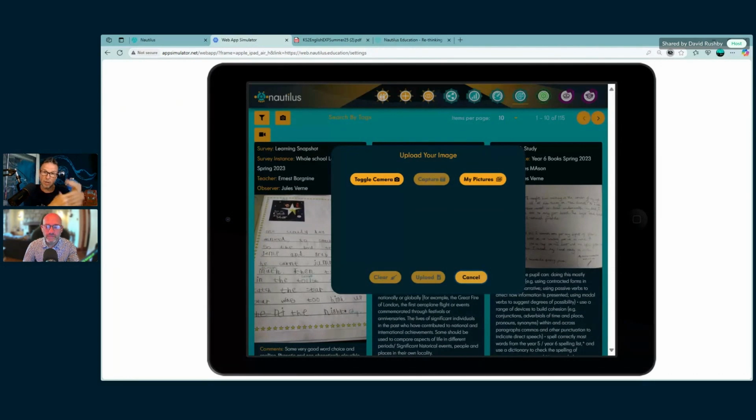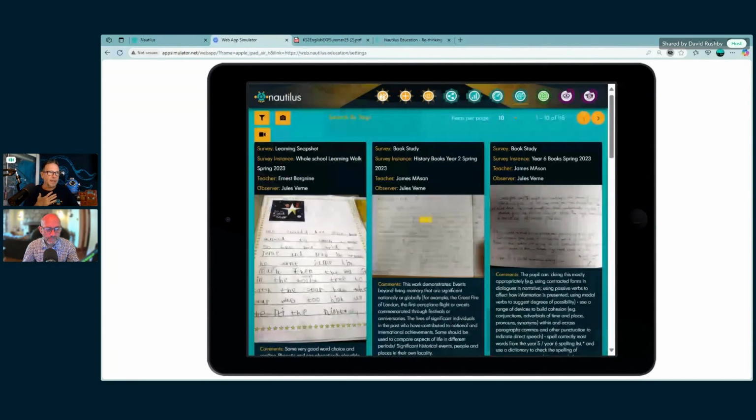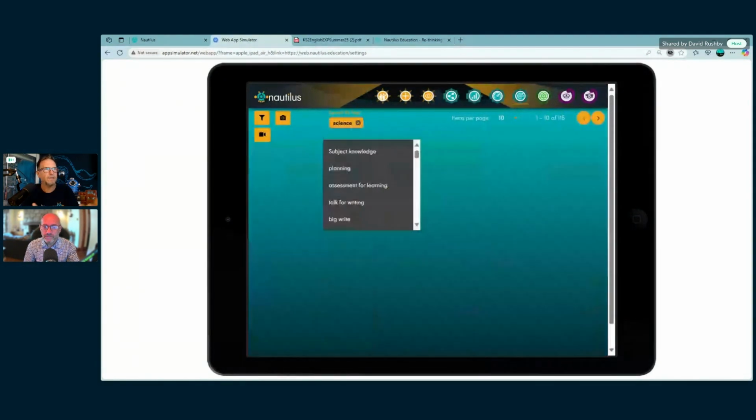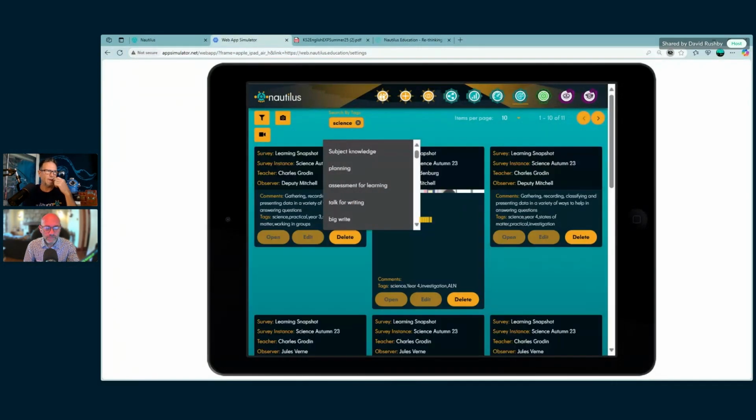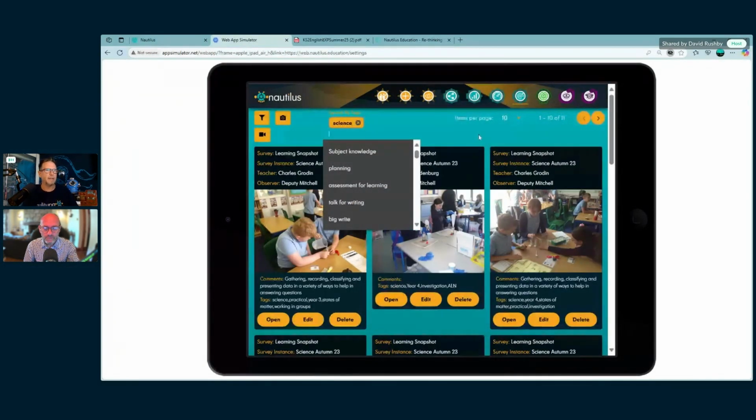They will all, as users, which is what I showed you at the beginning, be able to come into the gallery and take pictures from the books. So at the very least, without getting the data and the analysis that we looked at on the dashboard, before the books go home, you'll be able to take those pictures and populate them. And then, for example, if I'm the science lead, I can come in on Friday and key in science, and I will be able to see all of the samples that have been submitted by the staff. So rather than having to go and find them, I can now see them.